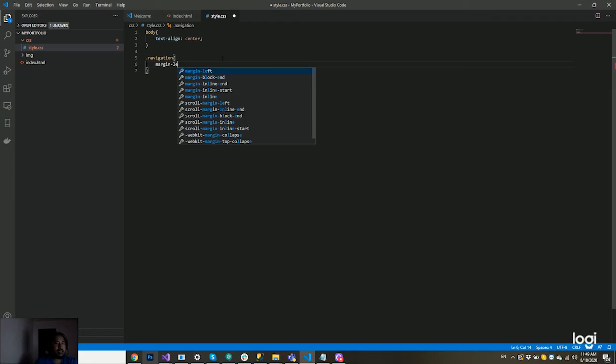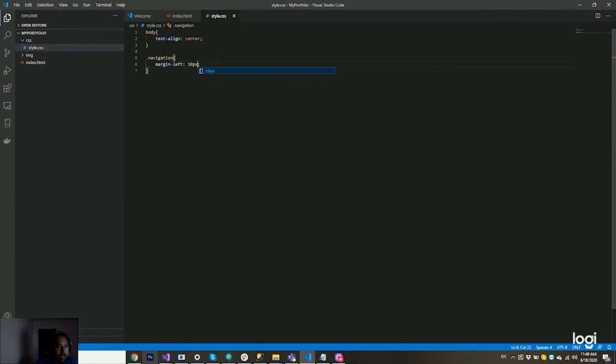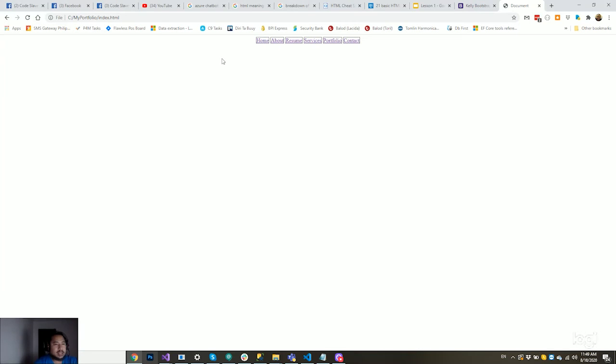So that looks pretty ugly. So what we're gonna do is we're just gonna space it. So as I said, if you press Control space, it's gonna show you all the styles that are available to that specific class. So for now we're gonna margin left, we're gonna apply 10 px.